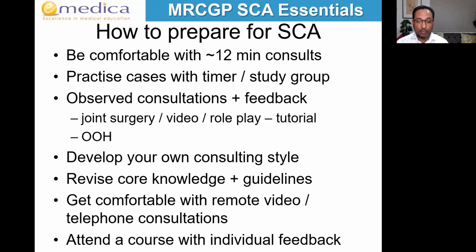You've also got to get comfortable with remote consultations because it's something that we're not doing that much day to day. Unlike during COVID, when we were all doing almost all remote consultations in most surgeries. Most surgeries have gone back, so mostly we see people face to face. We do a few telephone consults, but some of those are more triage rather than full consults. We do very few remote video consultations. Yet your exam is going to be primarily remote video with a few remote telephone. So practicing something like that can be useful.